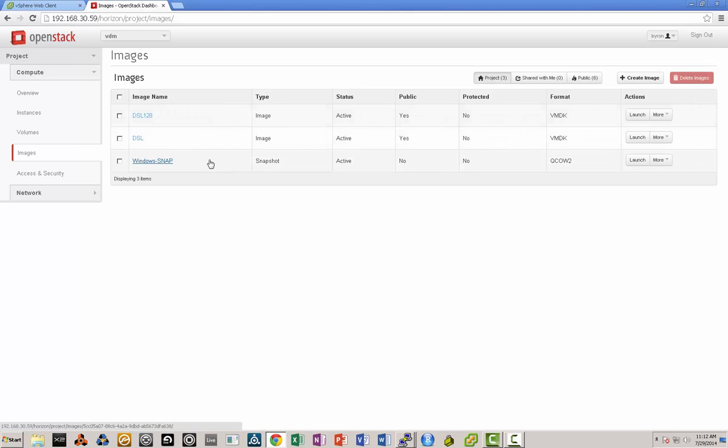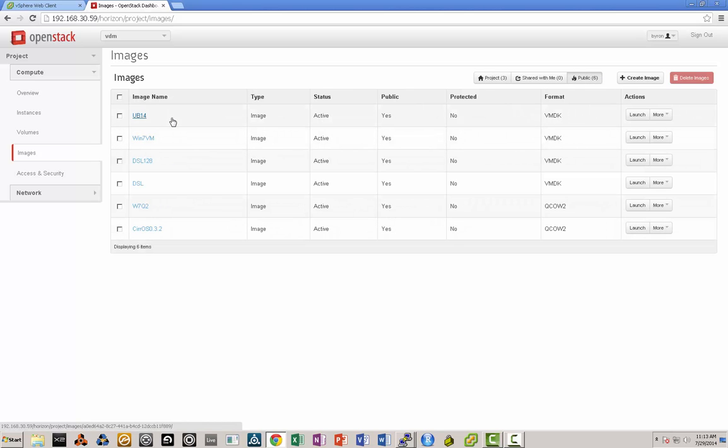This is a Windows 7 image that is going back to KVM. We have an Ubuntu image that's being published to vSphere, Windows 7 on vSphere. Again, more DSL images going to vSphere, and then a Windows 7 image going to KVM, and a Cirros small image going to KVM as well.